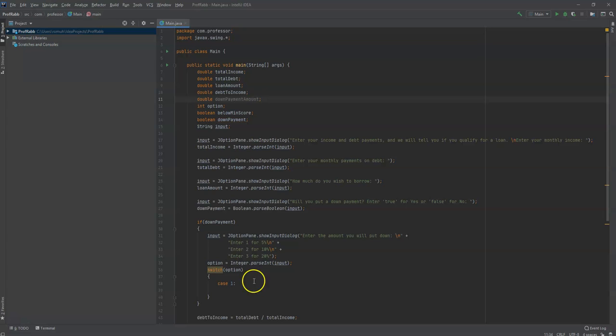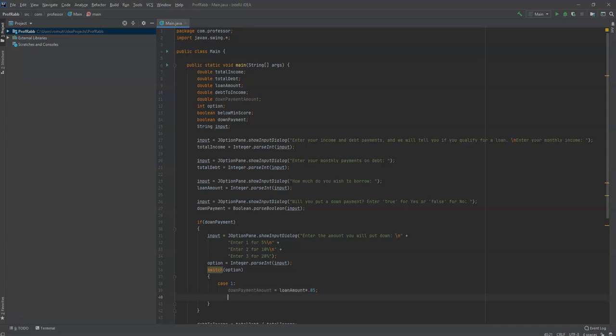And in down payment amount, we'll store how much exactly the user wants to put down for down payment, and we'll type down payment amount is equal to the loan amount that we already have times, in this case, 5%, 0.05.